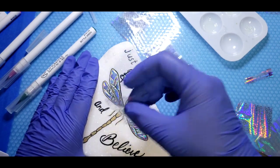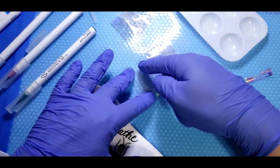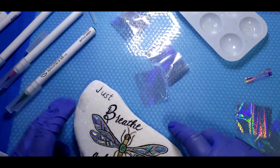But I know I have a trick and I should be taking my own advice. And it's not a trick. It's, you know, common sense. I usually take a marker and write on this side so I can read it. If I can read it, then it's the right side facing up.